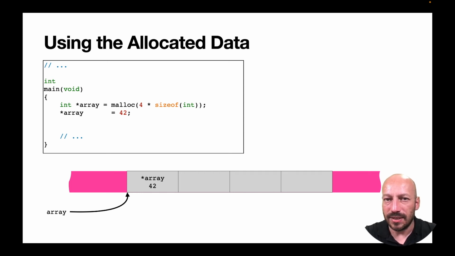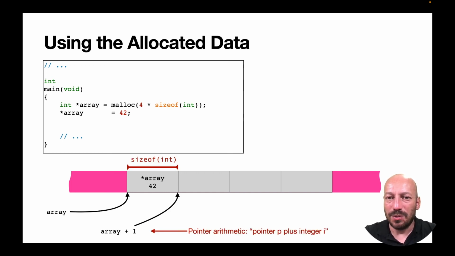That's at least how we would do it in assembly. So I would have to know what is the size of an integer. Of course, I get that with size of int. But actually, this kind of bookkeeping is done by the C compiler. The C compiler now knows, in this case, this is a pointer to an integer. And if you increment it just by 1, it increments it by the size of integer. If I would change it back to a pointer to doubles, it would increment it by the size of double. So this is this pointer arithmetic. If you have an expression where you have a pointer plus an integer, you always increment it by the number of bytes of this element type times the integer that you add.